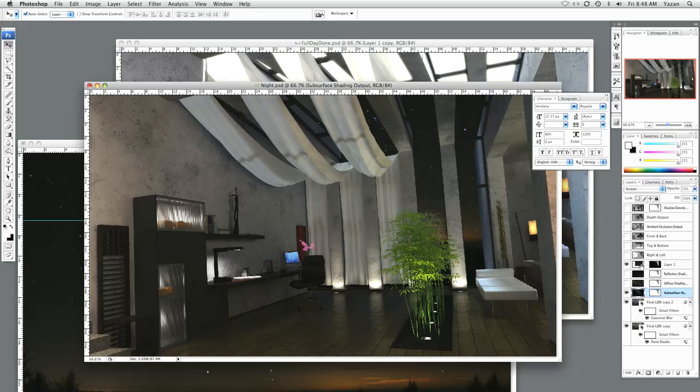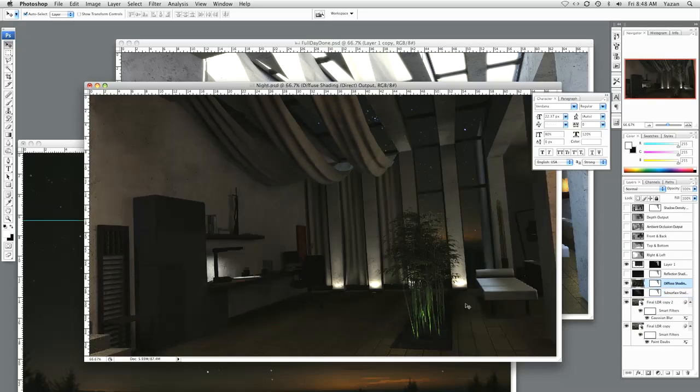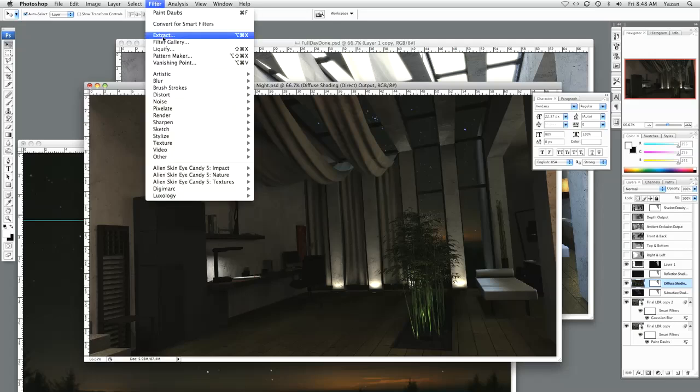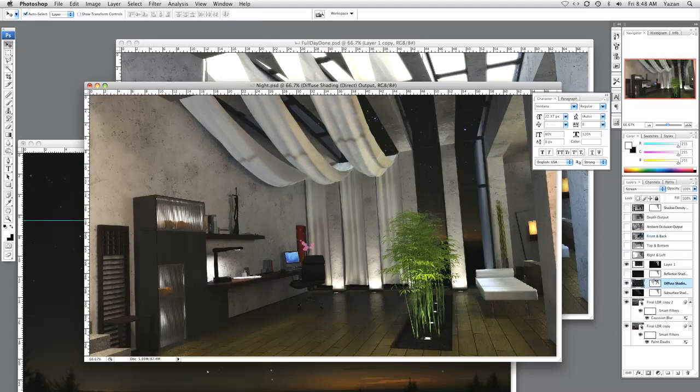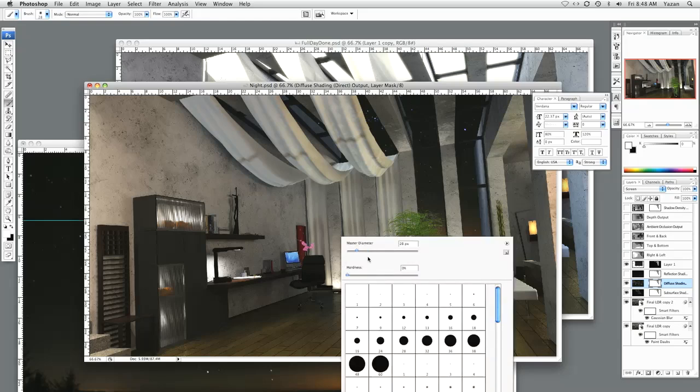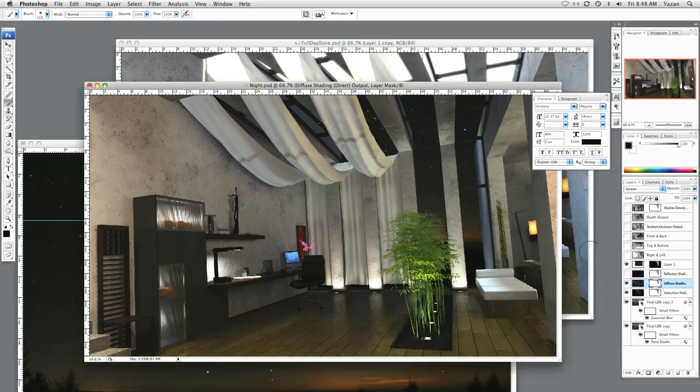That looks good. Diffuse. Now the diffuse shading is not going to be the same thing as we did in the day shot because we don't have strong sunlight. These are all very subtle lighting effects. But what you could do is set it to screen. Now I'm not really happy about these areas, so I'm going to actually take them off by adjusting the mask. Select a nice soft brush, black color on the mask. There we go. Might need something softer than that even.